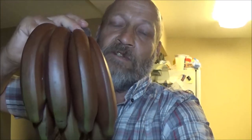And something else. Have you guys ever seen these before? I'm sure you have, but I never have. These bananas, they're red bananas. We're going to try the banana thing. I know a bunch of you guys are going to go, oh yeah, we eat them all the time. I never heard of them. Shea Bear, never heard of them. I'm like, what the hell? Anyway, they're supposed to be sweet and good, so we're going to try those.